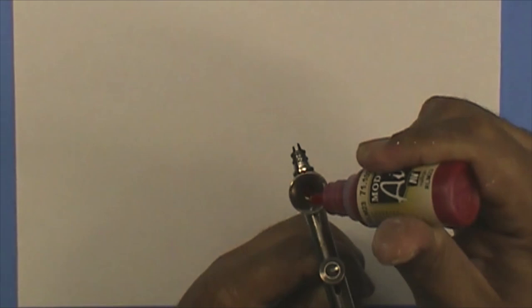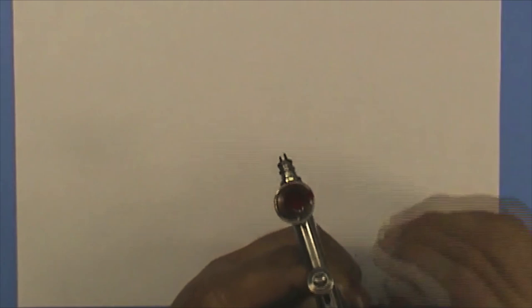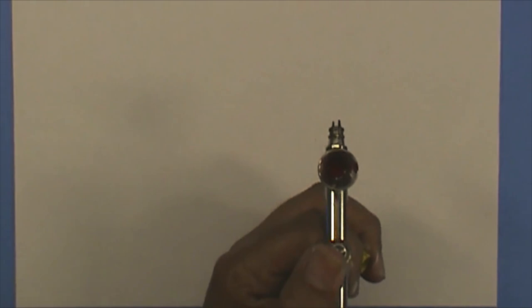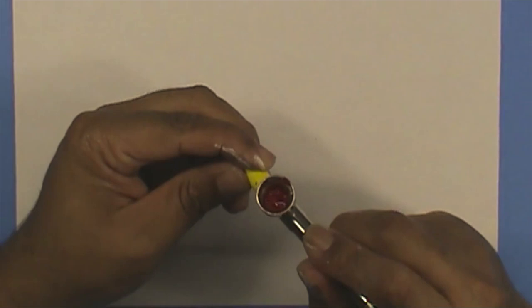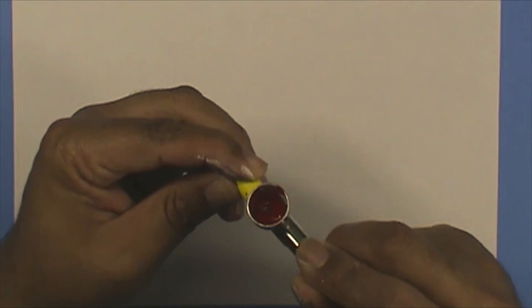So what I do to mix the paints is I use the back flush technique. This little tool is a Hardenstein back flush nozzle thing that I purchased. And it seems to work on my Badger. So I use it instead of using my hand or a Q-tip or something. I could potentially bend the needle. Just going to quick do a test, blurt it out a little bit. And there we go.